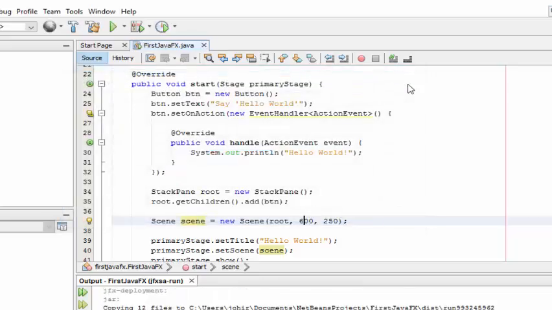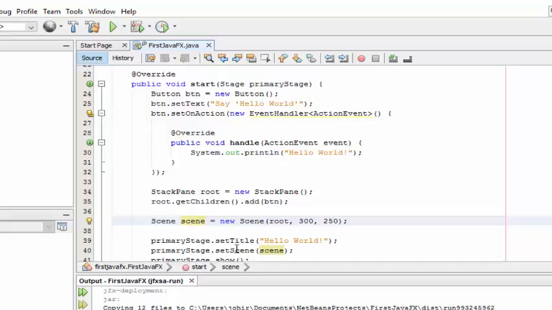So what is scene? You can compare scene with JPanel in Java Swing. So this scene actually does the same function as JPanel does in Java Swing. So after creating the scene, that means scene will contain all the objects. It may contain from one to many objects.